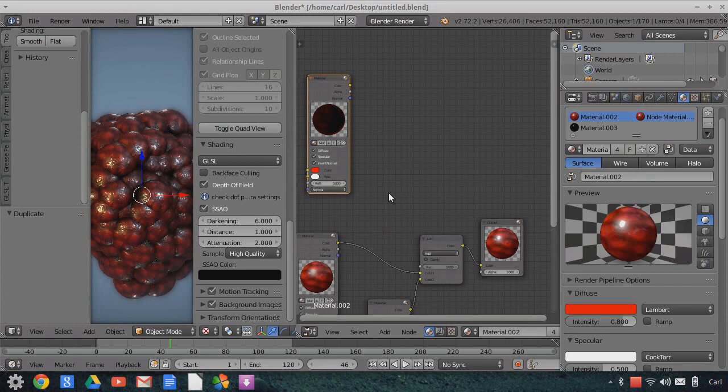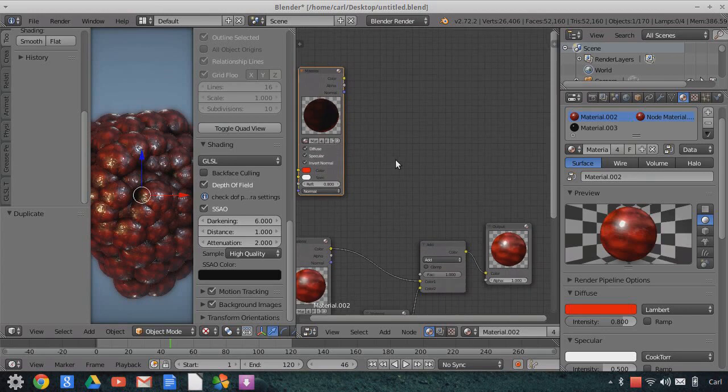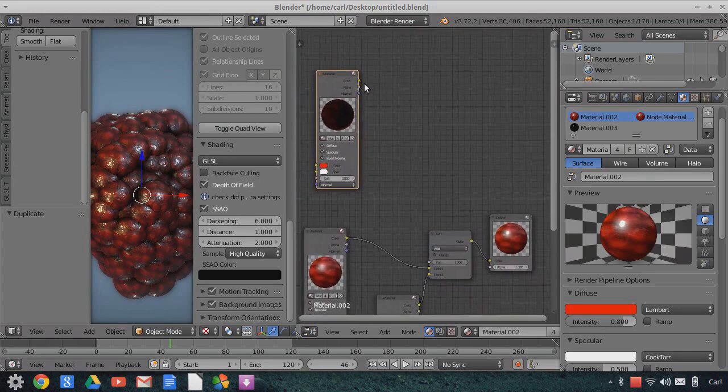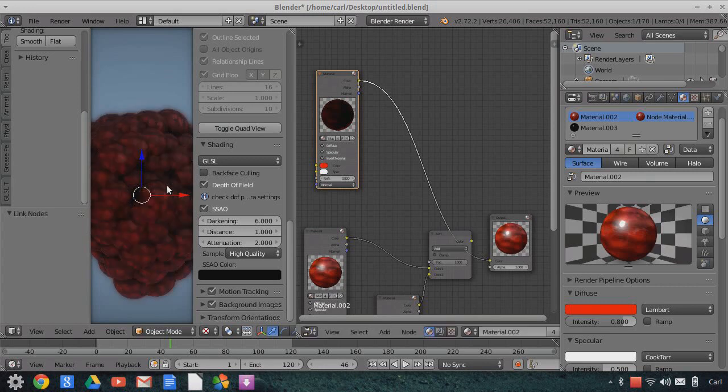Now, subsurface scattering is essentially just the occurrence of light entering into an object, bouncing around through its material, and then causing a glow in its refraction and reflection back through it. Okay, so kind of like a skin look to it. What we can do is take this material, and you'll see what it looks like here on our object if I apply it.